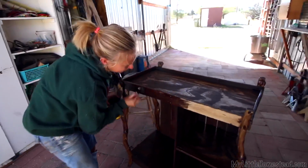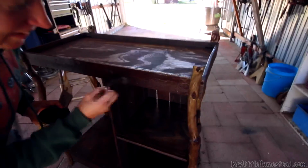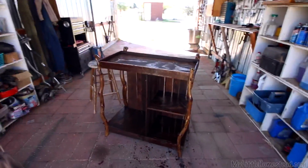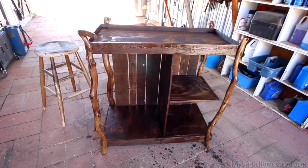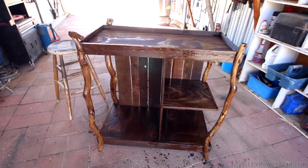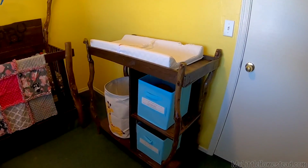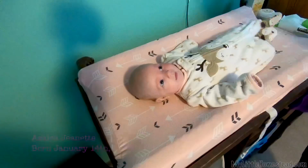It did. I didn't know if it was gonna turn out. Yeah, I had my doubts too, but excited to see it in the room. Woo! She's done. Is that it? I believe so. Sweet. Very cool. So the changing table was the last piece to the baby room. The baby room's all done, which we're really excited about. Our little girl's due January 17th. Now we just gotta wait for her to get here. Yep.